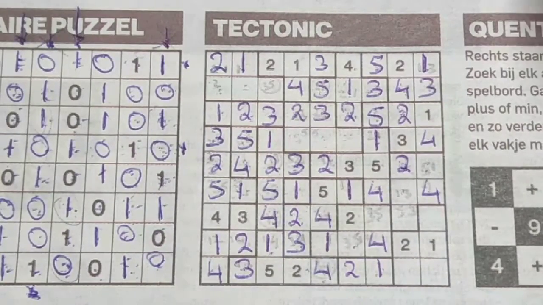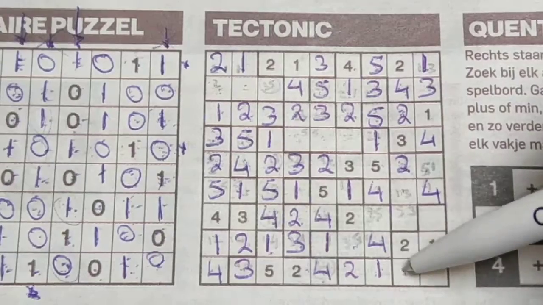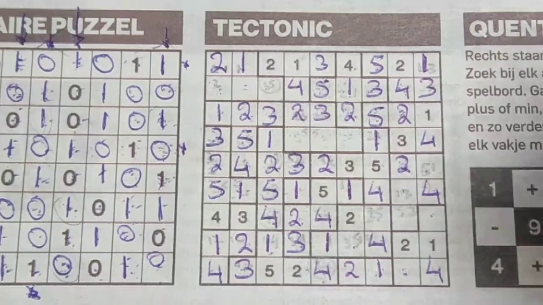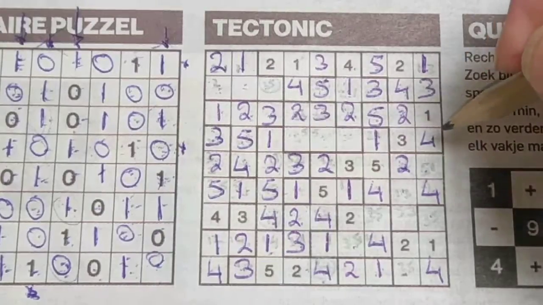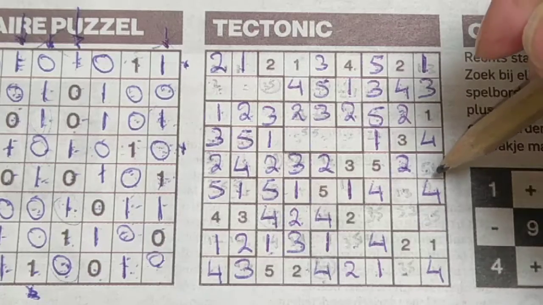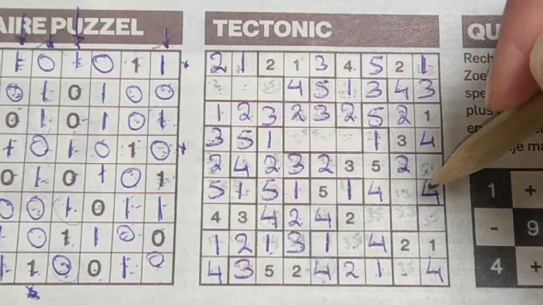Okay. And we have a 4 here, so this cannot be a 4. This cannot be a 4, so 1 box left for the 4 should be here. 3 and a 5 are left. 3 and a 5.